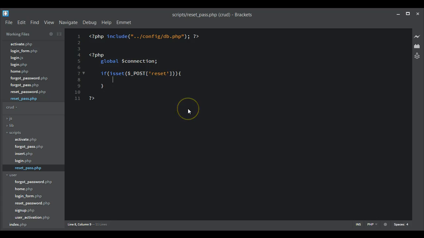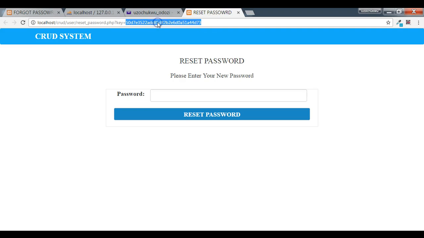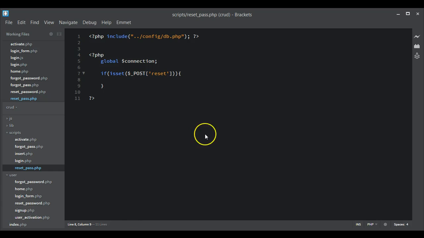Now the first thing we need to do is get the key, which is this key that we have here. We can use the get superglobal to get this from the URL. So we create another if statement.